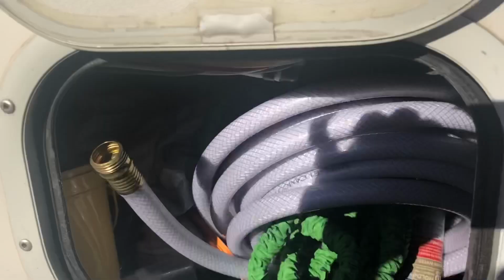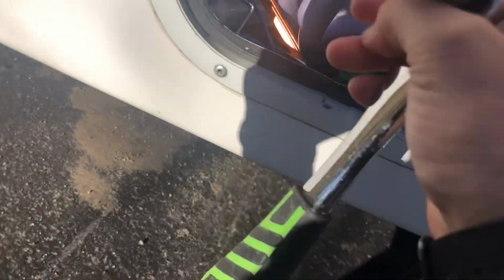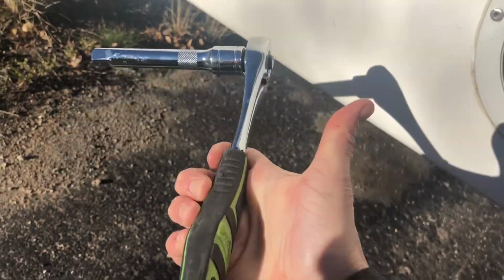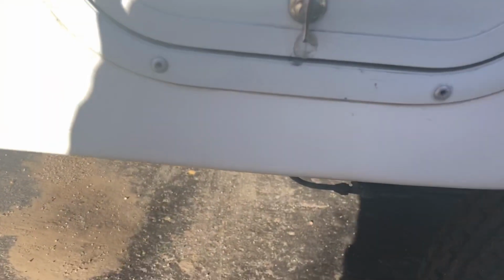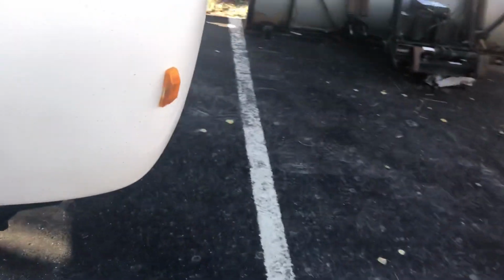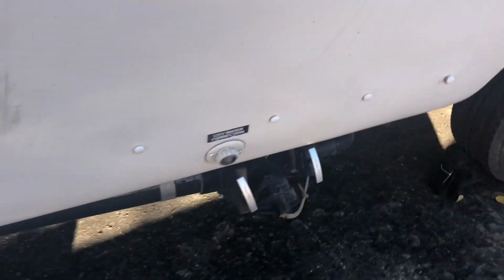All the ones I saw were a 1/2 inch driver. Ratchet driver, whatever that's called, which I happen to have because that's what was on the previous one. I think once you get to sockets that big, they're all a 1/2 inch. So luckily this was already in the camper still, even though I lost the socket. Not surprised because this is so organized in here. Anyway, I also forgot to mention in my video the other day that I didn't mention doing anything to the city water connection on the side of the trailer because I don't use that.